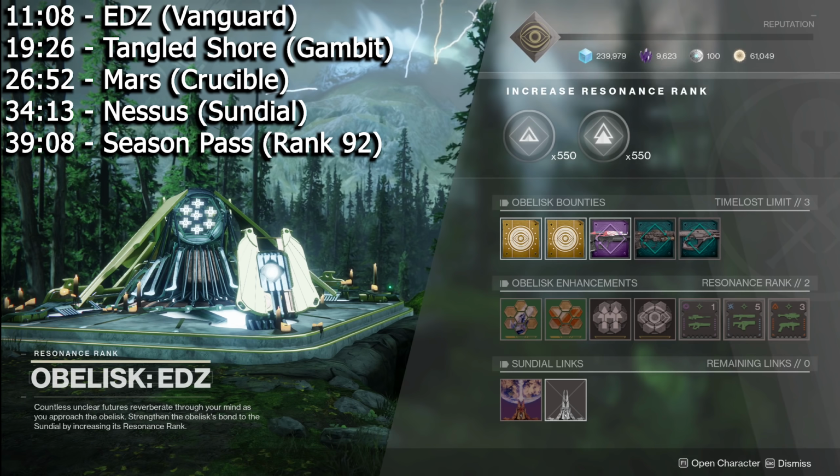The way you get these things attuned so you can actually link them to the Sundial, you're going to need to go talk to Osiris. He's at that Sundial kind of NPC zone. Go talk with him. He'll give you a couple quests. They're usually pretty straightforward, like European Dead Zone was kill like 50 Cabal.